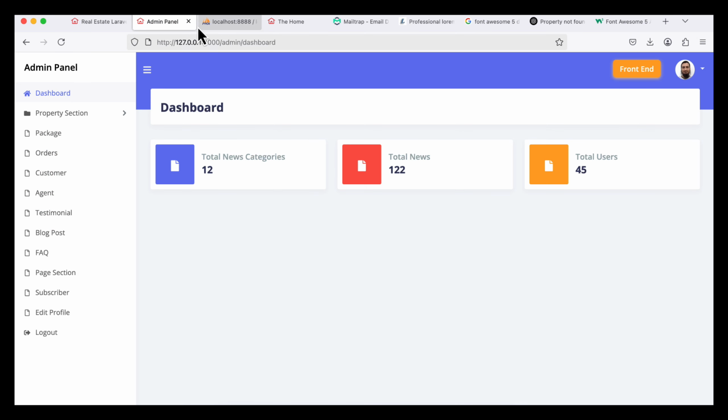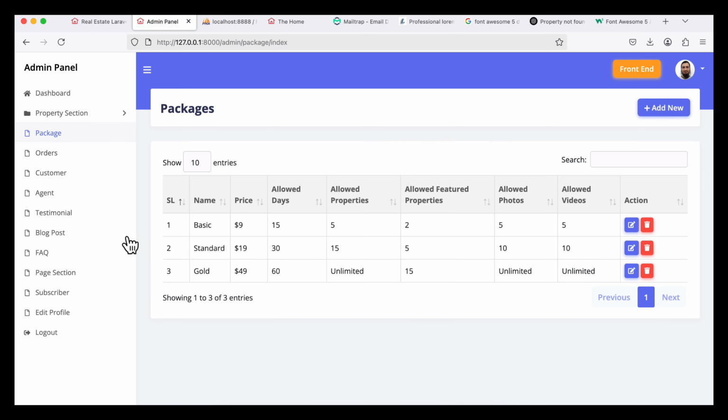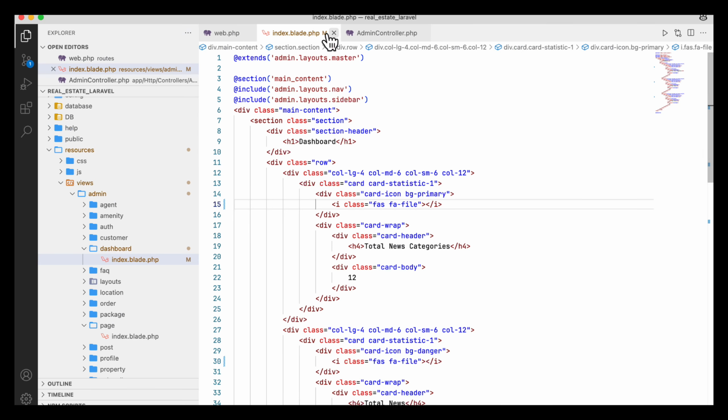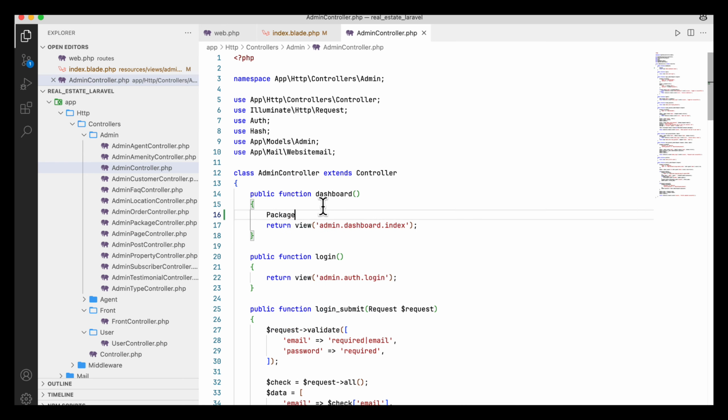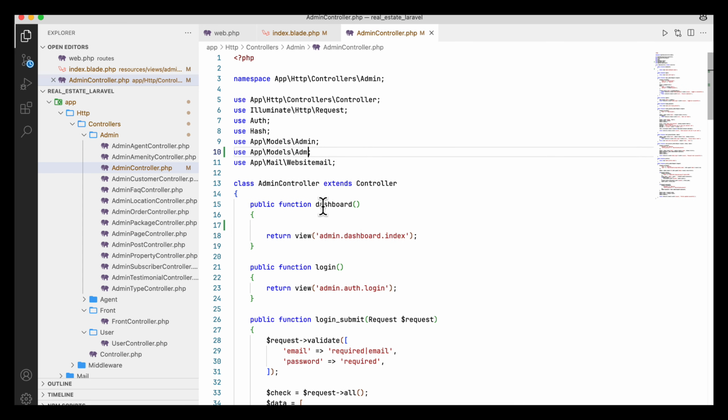Okay, so now I am going to check how many packages there are. So here, for example, in the package table I am going to get how many packages. Here I am going to call the model first, and this is Package, with P capitalized, and here I write package count.